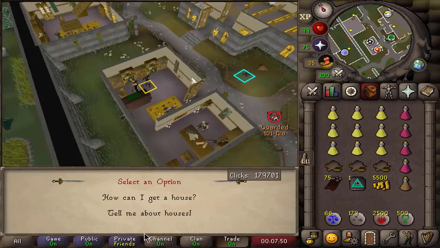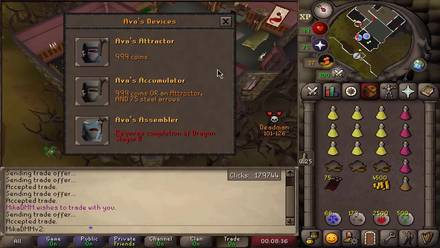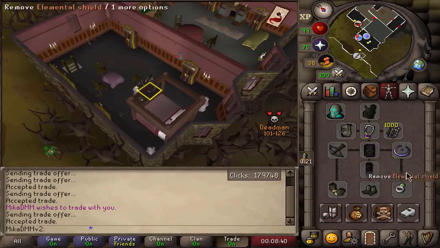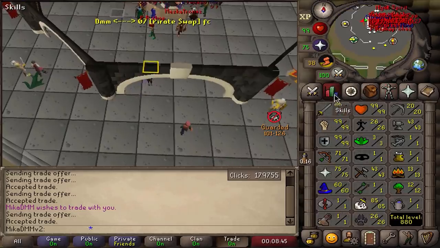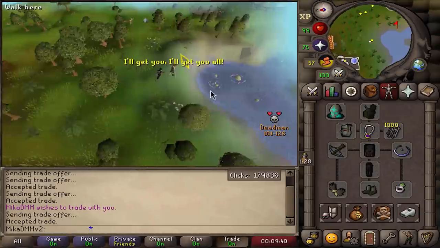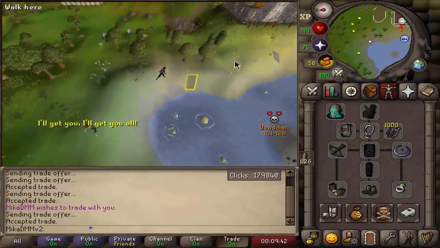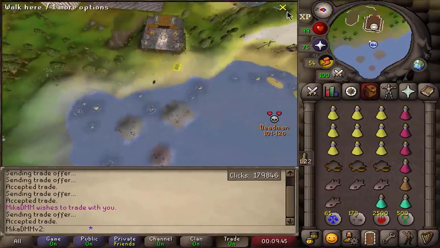We're gonna very quickly buy a house. House obtained. And the last thing we needed was this beautiful Ava's accumulator. There it is. Now we are fully ready to try out some wyverns. I could also take a task technically, but I don't think I really need it. I don't really care about Slayer experience at this point anymore. The reason for the house obviously was so I can teleport straight to Rimmington with the teleport to house, and then I'm basically right here at the wyverns.